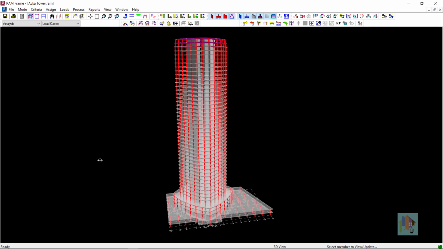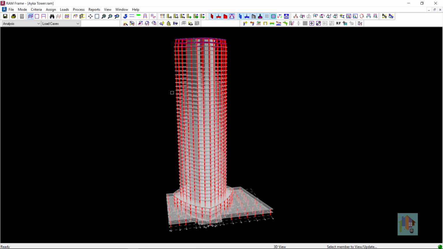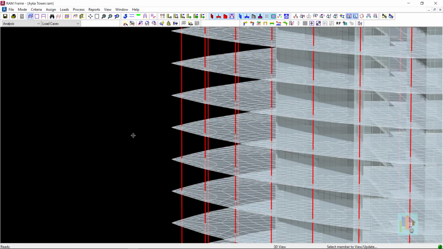When we analyze any structure using a structural software, we create the stick model with proper location of the structural elements and provide the property values which are used to compute the stiffness matrix. During analysis, we consider the maximum amount of load that can be subjected to the structure.